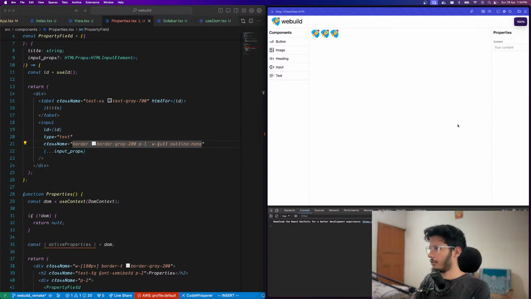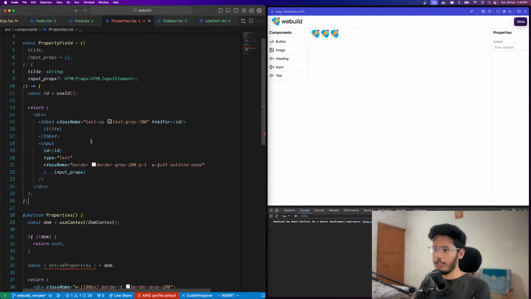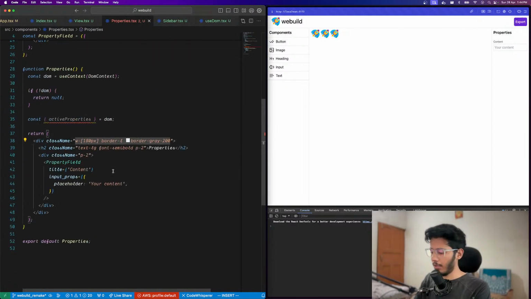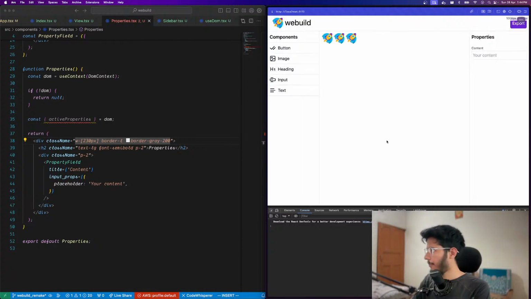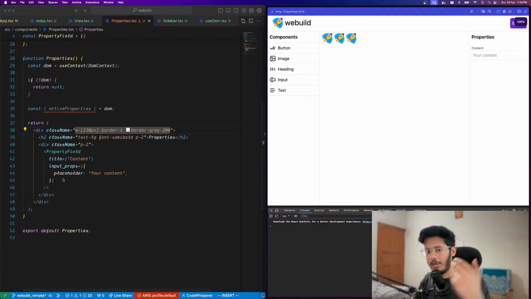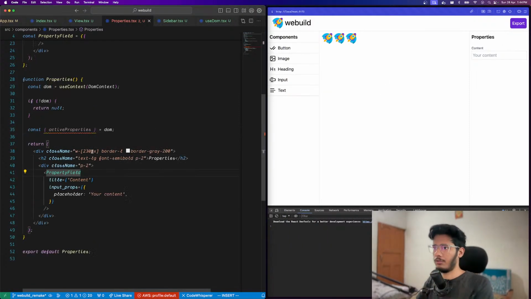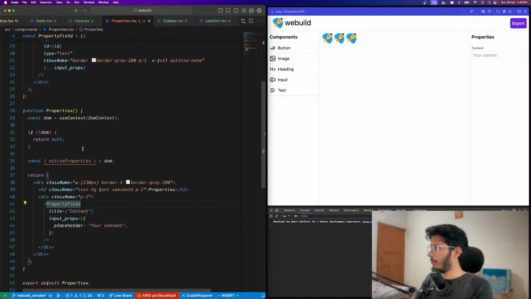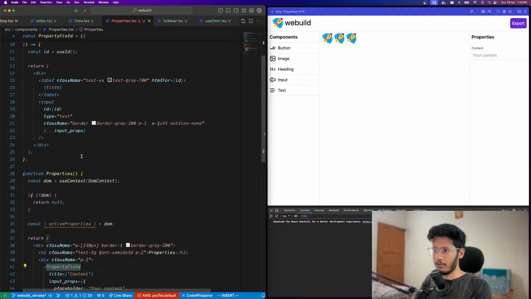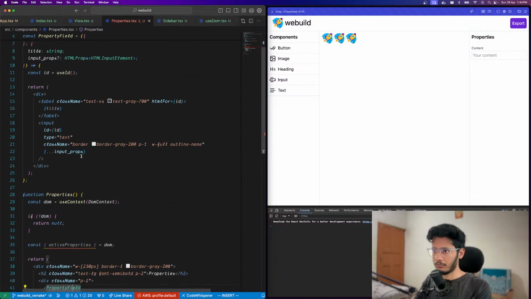At 100%, this looks like this. I think the properties panel should be a little bit bigger. So it can be like 200. It can be like 230. Yeah, that's better. Okay, cool. So we have the content, and then we just have to dynamically create the fields now. That's the only thing which is left. Also, I would like to have some bottom border or that kind of stuff. So let's do that.